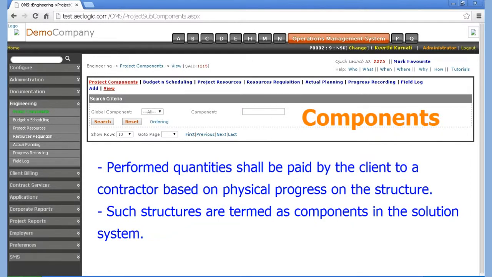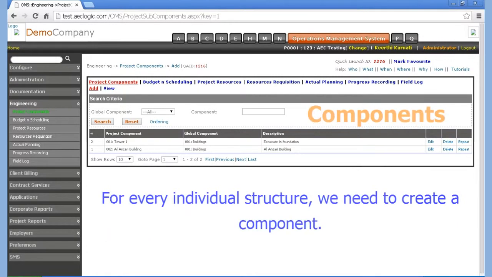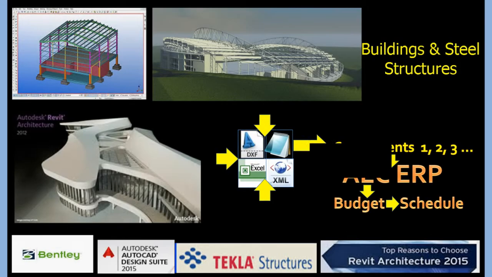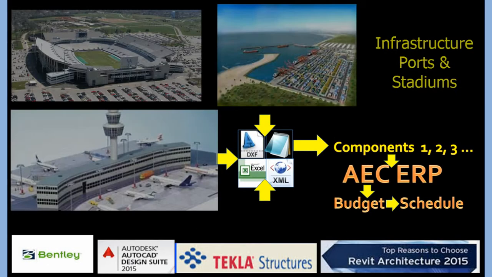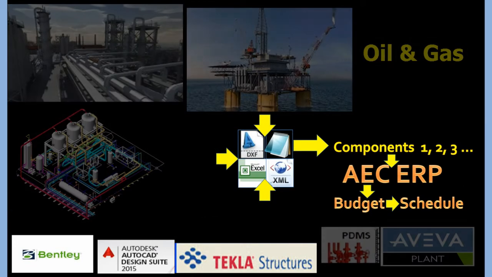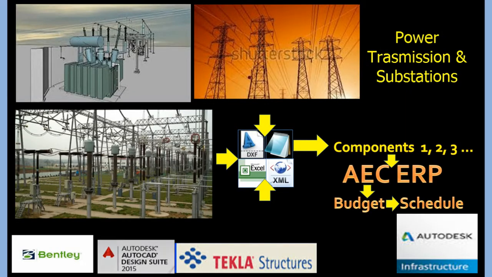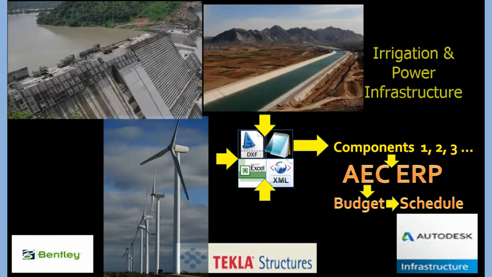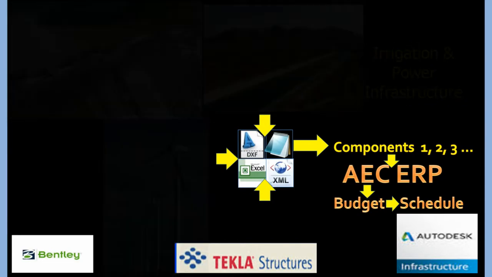Performed quantities shall be paid by the client to the contractor based on physical progress on the structure. Such structures are termed components in the solution. For every individual structure, we need to create a component to model. Models can be generated using several CAD applications such as Bentley Structures, Autodesk Design Suite, Tekla Structures, Revit Architecture, AEC apps and so on.